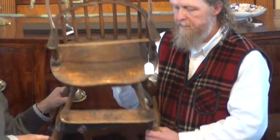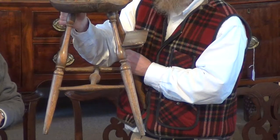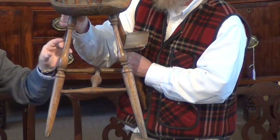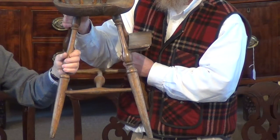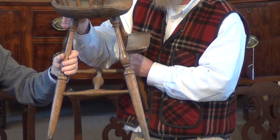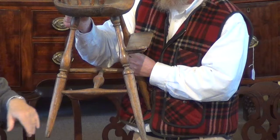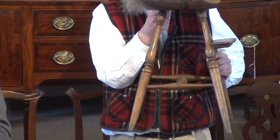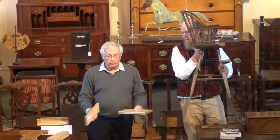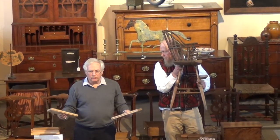The legs were usually maple because they were hard and you could turn it. You can't really turn a piece of pine that well because it tends to be soft and it tends to splinter. But maple is generally the wood that we see the most, although we see it in tulip poplar as well. So there's a whole variation, and I'm going to pass some woods along. This is ash, and this is hickory, and you could feel the weight to these. They're very heavy, but they're amazingly strong.